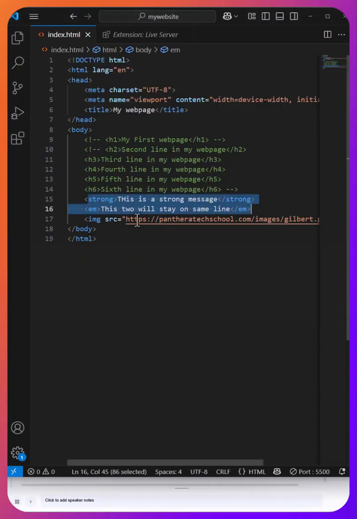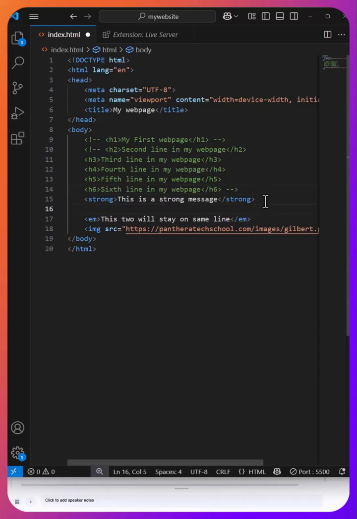So HR basically means that. For instance, let's say I have this strong element, this strong text that I have here, and I want to put a line, a horizontal line. Horizontal goes like on the x-axis. If I want to have that there, after the closing tag, I can press enter.